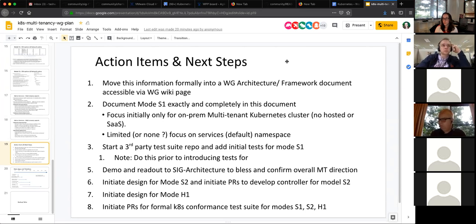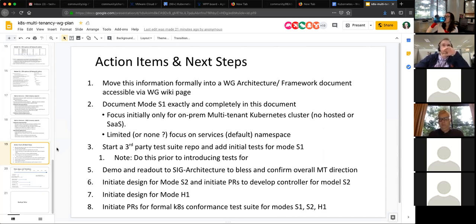Yep. Hi, this is Reza. I have a question to understand the S1 model a little bit better. For S1, we're assuming that we don't have any malicious actors, but do we offer any kind of protection against accidental errors? For example, for ingress, if you're saying that that's a shared service, well, one bad ingress object could break ingress for everyone. So if we're going to say S1 is the low-hanging fruit in soft multi-tenancy, then we should offer some protections against that.